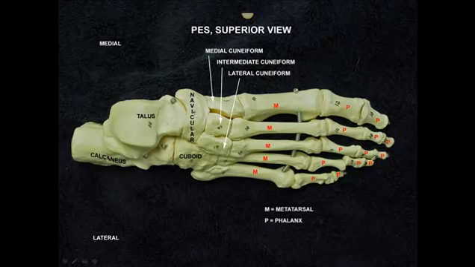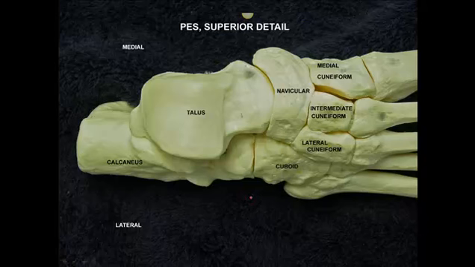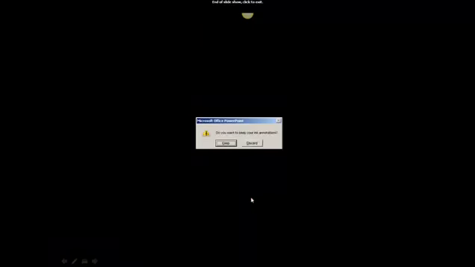There's a superior view, again calcaneus, talus, navicular. Now lateral to that is the cuboid. And then we have the medial, intermediate, and lateral cuneiforms. These would be analogous to the carpals in your hand. So these are the tarsals. And again, as with the hand, metatarsals now, not carpals, tarsals, and your phalanges. A little closer view, and you'll need to know that. Okay.